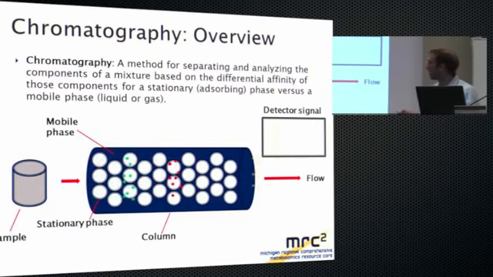So in the first step, we might have one metabolite that moves quickly through the column and is nearly immediately detected by your detector. And we'll talk about the detector later. And then that comes out the column as a peak. And then at that same point in time, your other metabolites have moved less far through the column.